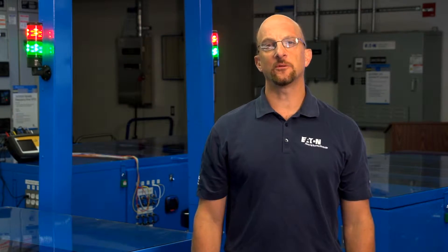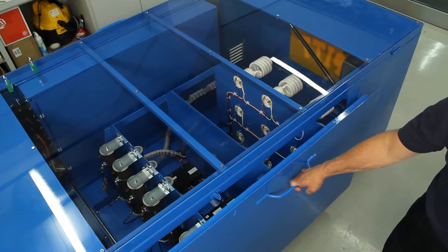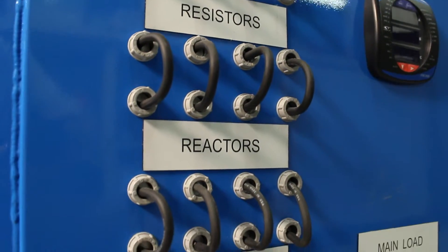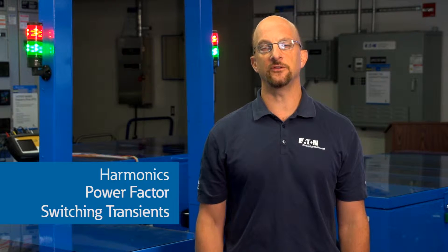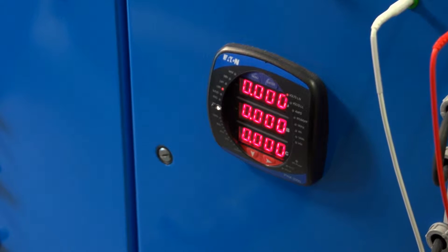The centerpieces of the new electric power systems lab are the work benches with integrated load banks. Each of the six work benches contains resistive, reactive, capacitive, and harmonic load with connections to an auxiliary load. Here the students can easily and safely connect portable power quality instrumentation to monitor the loads in the bench. This allows them to evaluate harmonics, power factor, switching transients, and more. A Power Expert meter is also installed on each panel for local and remote evaluation of the loads within each bench.